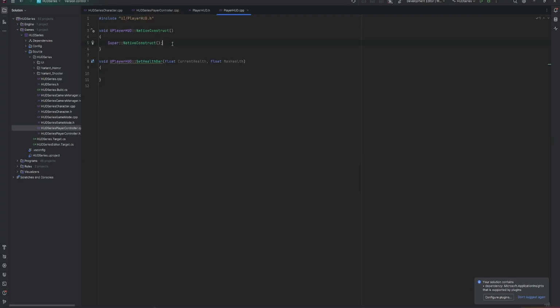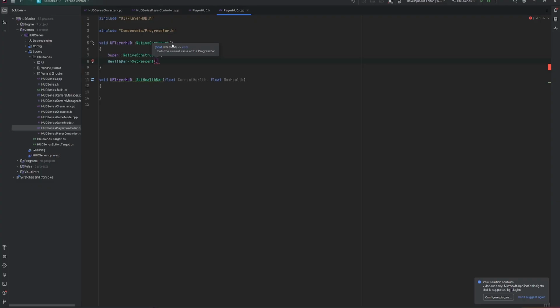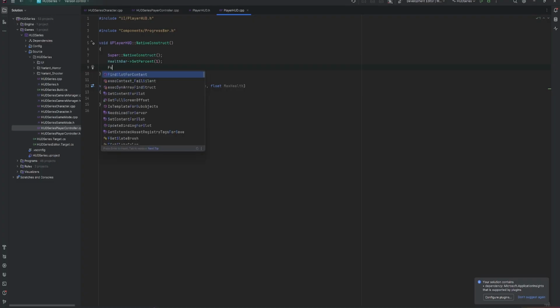So let's jump straight into Native Construct. The first thing we want to do is, when the game starts, set the health bar percentage to full, because we don't want it to show that the player's got no health. The next thing we're going to want to do is make two FStrings. Actually, we're not.